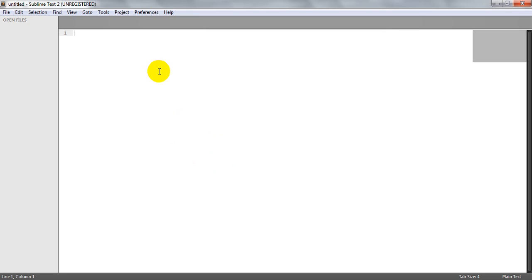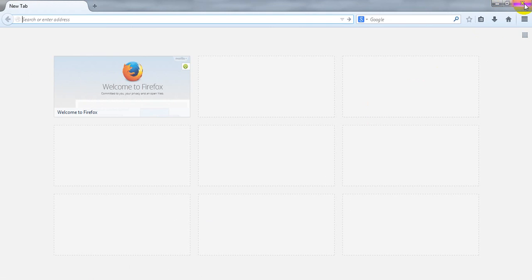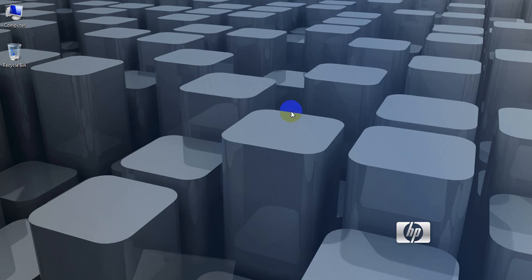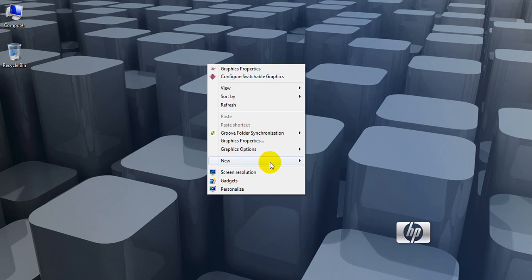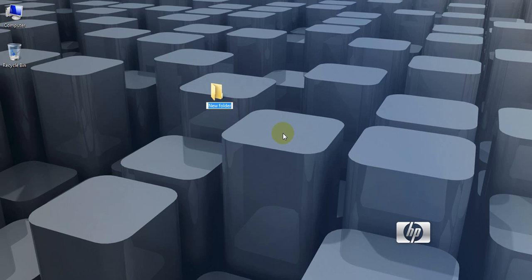Now I will create a web page for you. First we need to open a web browser. I opened Mozilla Firefox here, and first you have to create a folder named HTML. You can use a different name.